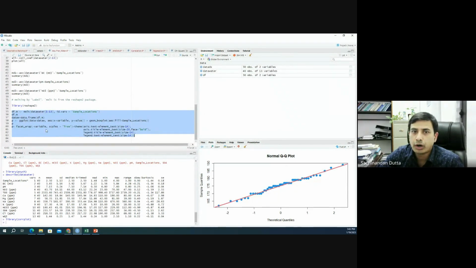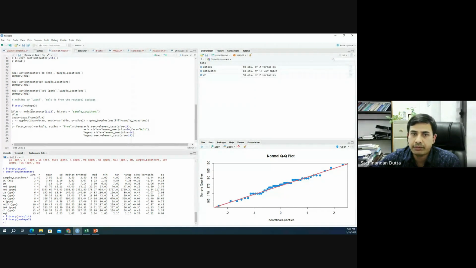These are used for multiple parameters, multiple factors, in a single box plot. It is very essential and very catchy for publications. This is a very simple code you can use. You have to load a library called reshape. Then you arrange your data based on different variables. I have 13 water quality variables based on sample locations. I am arranging the data in a series of 13 parameters, data water 1 to 13, and the ID means it will be divided into four sample locations.